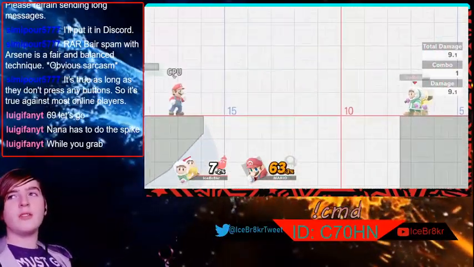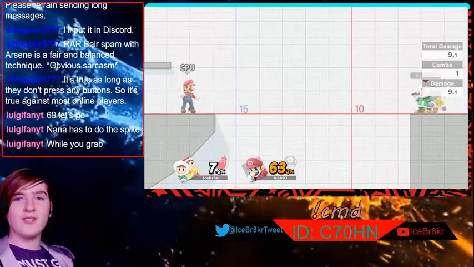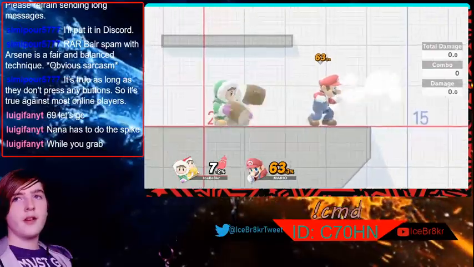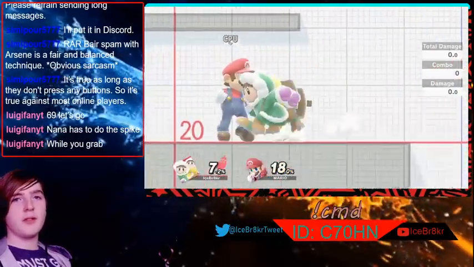Okay, so it's down throw, and then the moment that your Popo or Nana's in the air, Popo goes in the air. I'm playing as Nana.